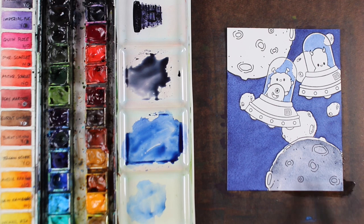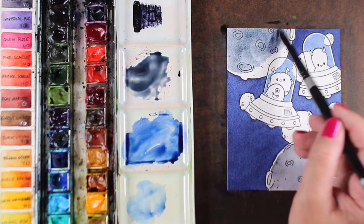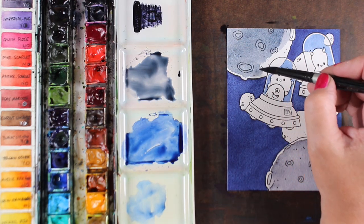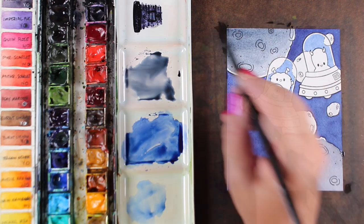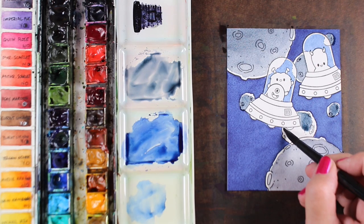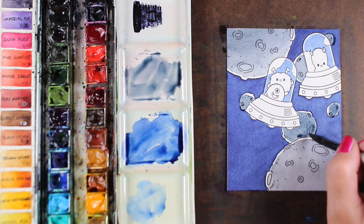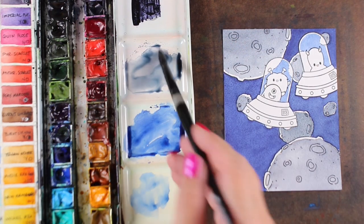For my asteroids, I decided to mix a little bit of Payne's Blue Gray with some neutral tint. I just wanted some color in them that would darken them up and leave the alien ships and the little aliens being the important part, so those would just be background asteroids and not really important. The lighting on these doesn't match, because the one on the top has a highlight on the bottom and the one on the bottom has a highlight on the top — I'm assuming the light is coming from the little alien ships themselves. I decided to just give a little bit of dimension, but not a whole lot, and I didn't want to put too much effort into those.